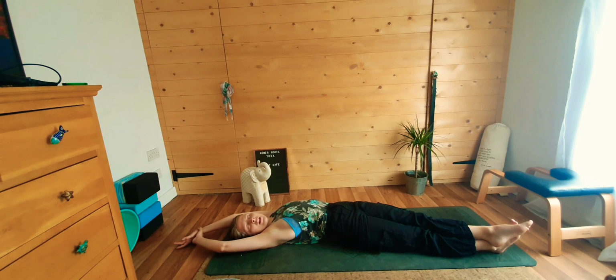Finding a deep breath in. Drawing the belly button back towards the mat, just seeing if that feels good for you too. When you're ready, exhale and come back to center.